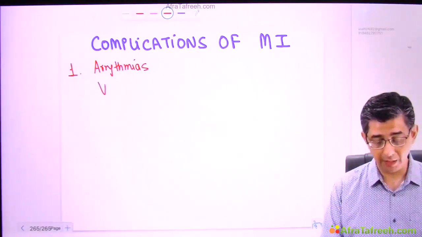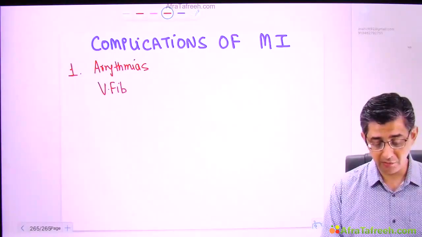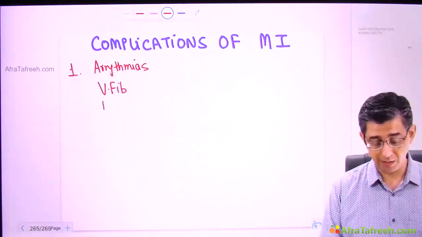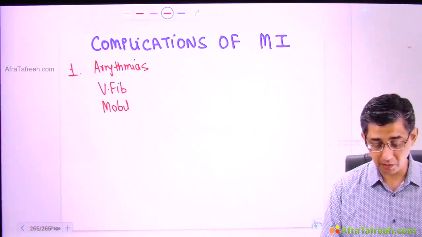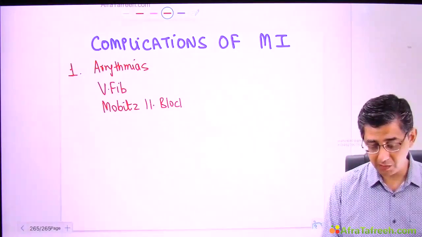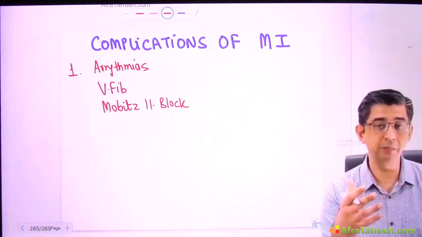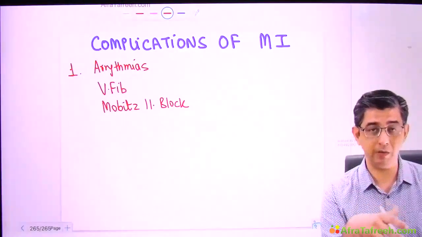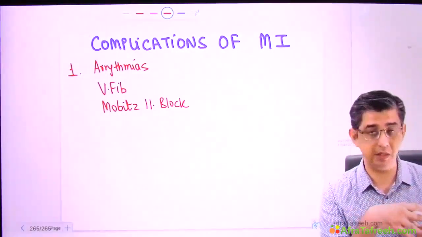One of the tachyarrhythmias which will be fairly lethal is ventricular fibrillation. Second can be a bradyarrhythmia, and that's going to be Mobitz type 2 heart block. In fact, it can be given as a case-based scenario to you where he will explain somebody who came to you with chest pain at rest, having a lot of sweating and all the features that I explained.